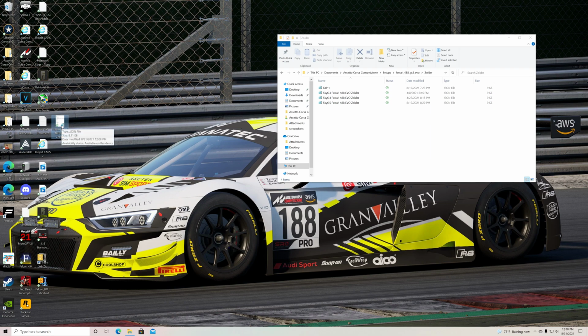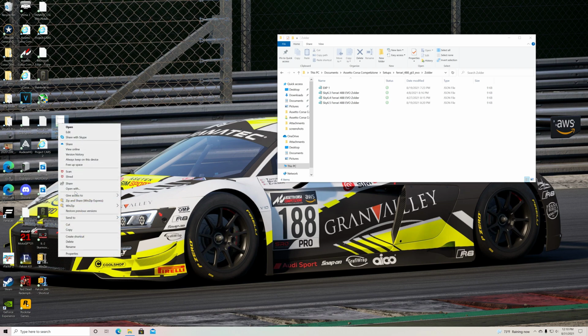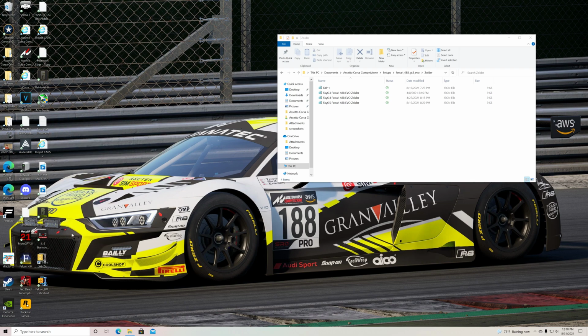And of course, you probably should save it, just in case you delete it. I'm not sure if it will delete it out of the game or not. I don't think so, because I can delete it right now, and it's still in here. So again, that should be a simple way of doing it.